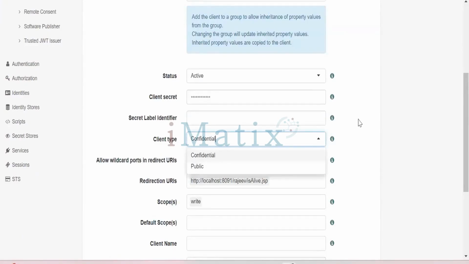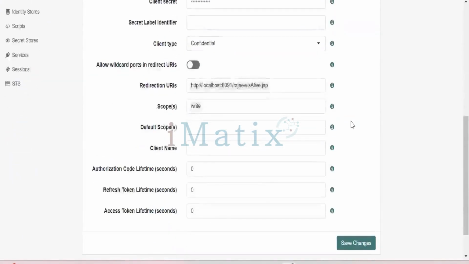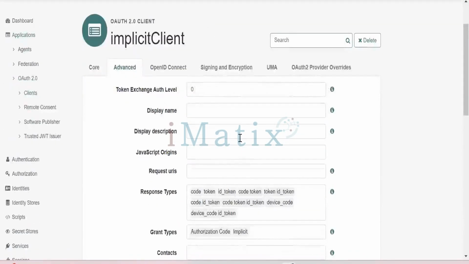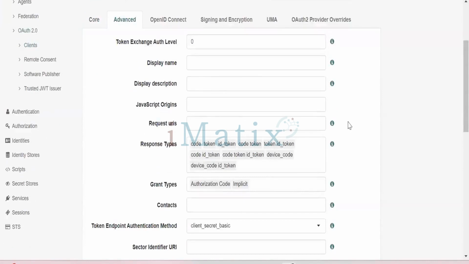Client type confidential. Go to the Advanced tab once again. Response type, you have authorization code. You have token. Endpoint authentication. Just scroll down. See whether that's fine. Subject type. Everything looks fine.